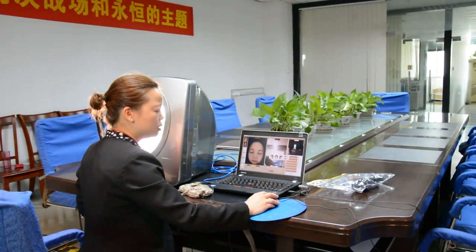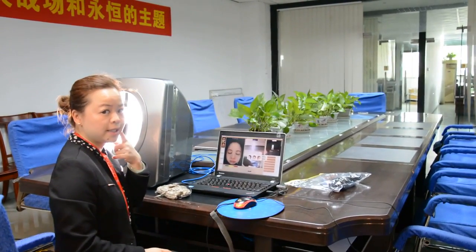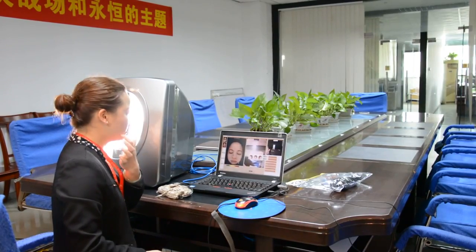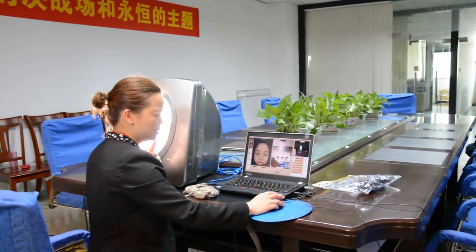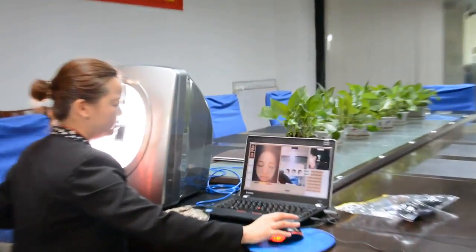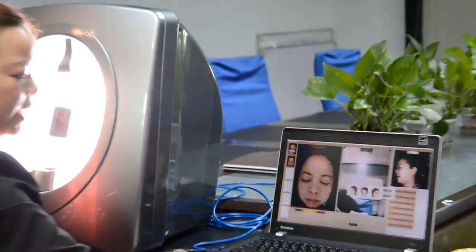And if a customer only wants to detect the left side or the right side of the face, then we can choose this, and we can do like this.